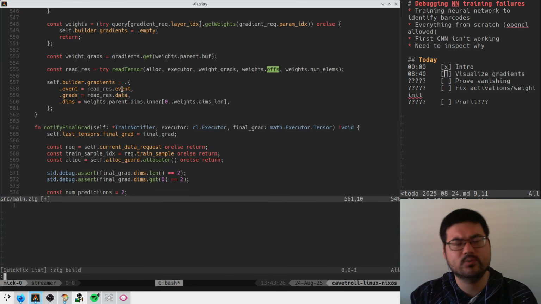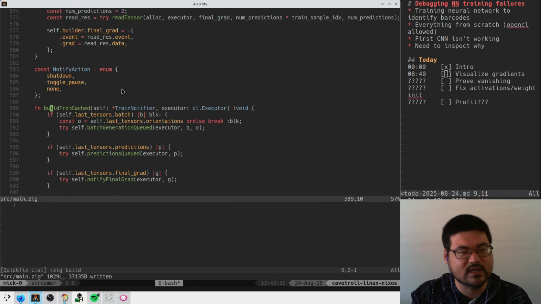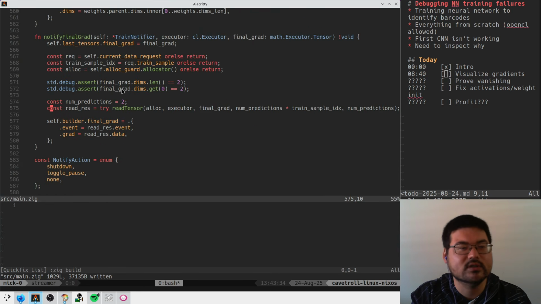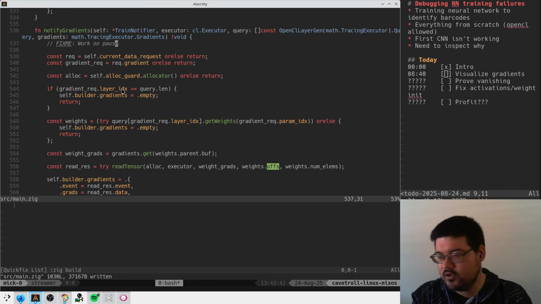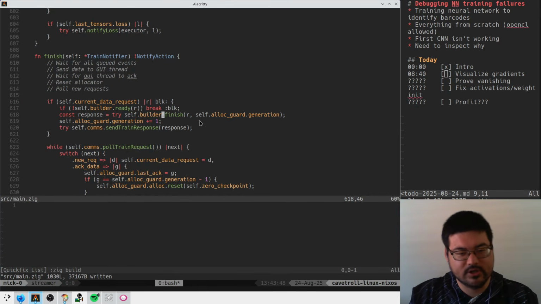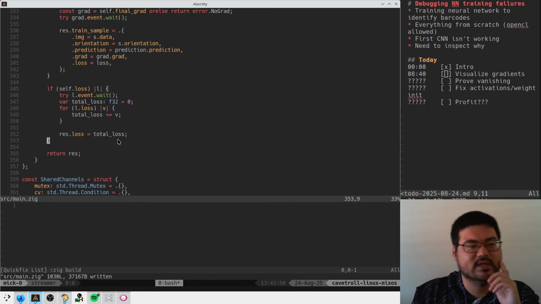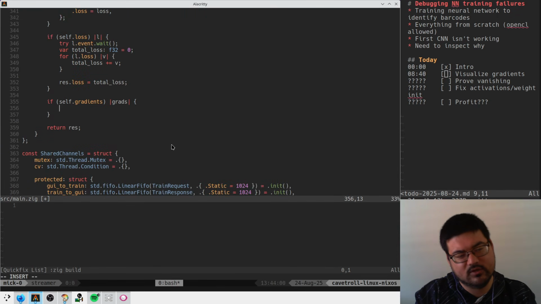So once we have this thing, we have to finalize it and actually send it to the thread. Oh, we also have to stash this sometimes. Fix me, work on pause. It's not broken, we'll just allow it to be broken. So what does this do? It calls builder.finish. This says, if we have gradients, what are we going to do? We're going to wait for the gradients to finish uploading to the CPU.